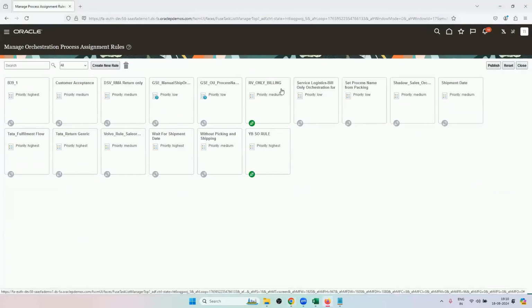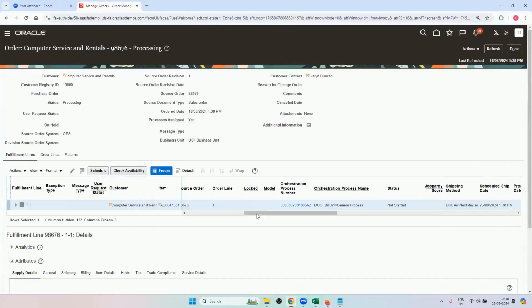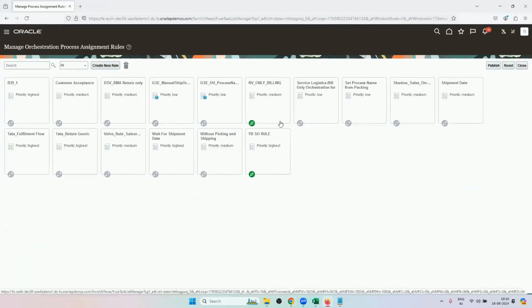Are we only billing? Sorry, Raj, what determines, maybe I didn't follow you. What determines the bill only generic process in this order? Yeah, what is the determinant factor?